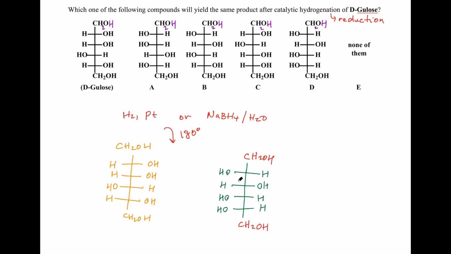So now does this look like any of the options we have? Left, right, left, left. This is not the answer because it doesn't look like the original, nor does it look like this. Left, right, doesn't look like the original, nor does it look like the flip version. Left, right, left, left. This doesn't look like this one either. So this is not the answer. But fortunately, we have one that looks exactly the same. So this is going to yield the same product after catalytic hydrogenation as that of D-glucose. And none of them is not going to be an answer, okay? So that's pretty much all there is to this problem. Rotate it 180 degrees, and then look for which one of these is the correct answer.